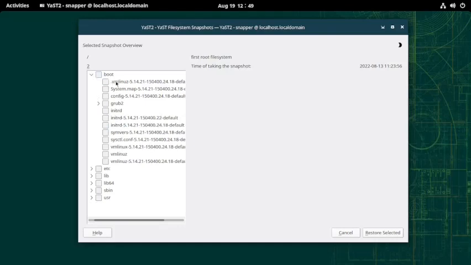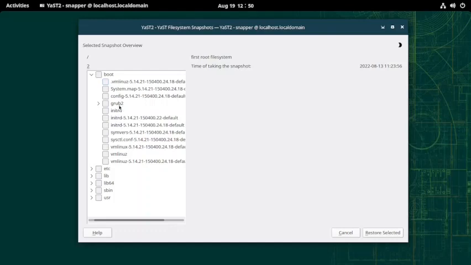Here the snapper is now showing which files were affected, which files were changed, and due to which files the snapper was activated and it took a snap. Whenever some critical system files are changed, the snapper is automatically activated and it will do a system snapshot.